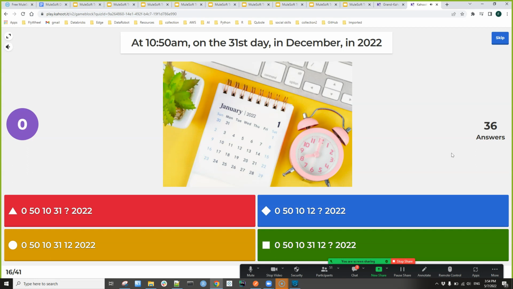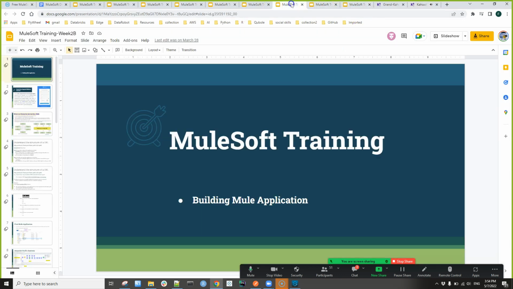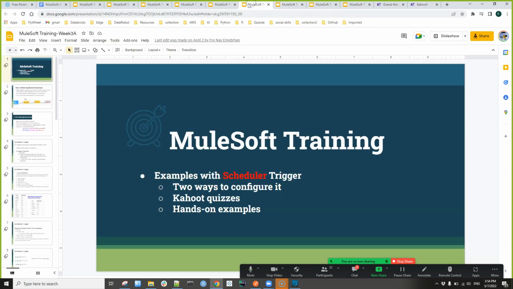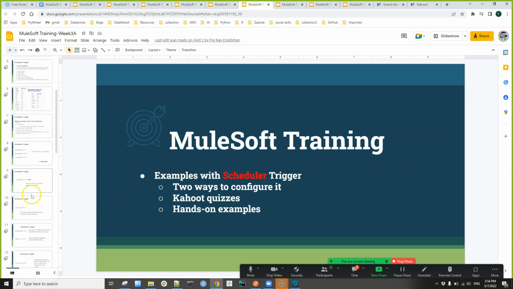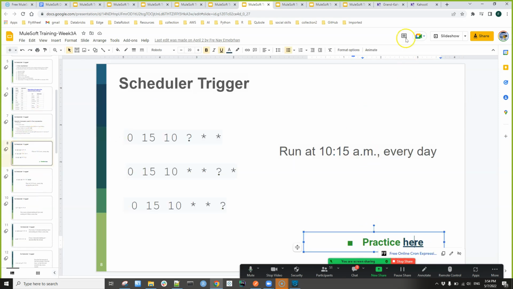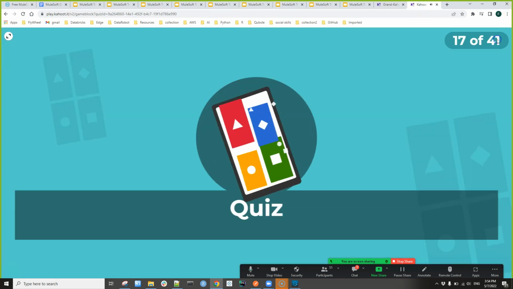Okay. So for cron expressions, you can go over the slides. Which slides? These ones. Here we have them, and you can practice on this website. There is another one also. Maybe I will skip that one.